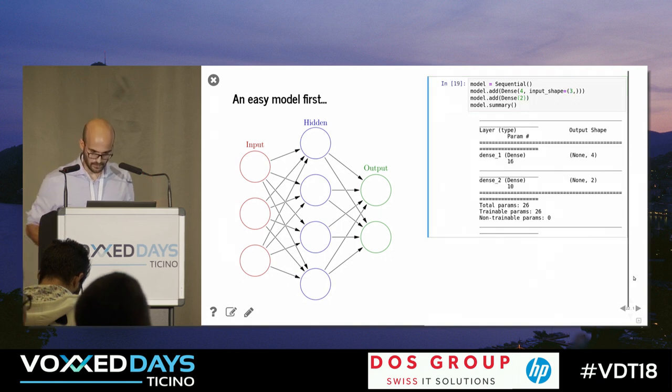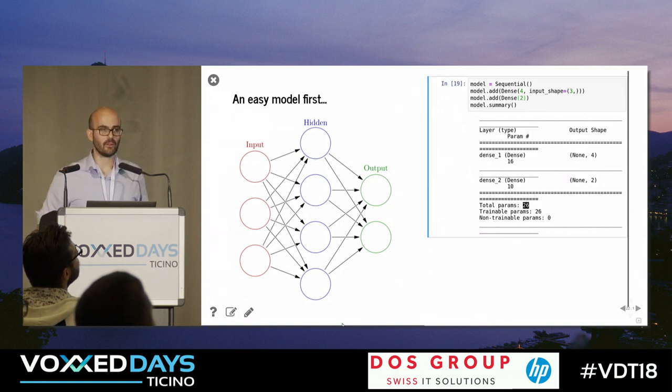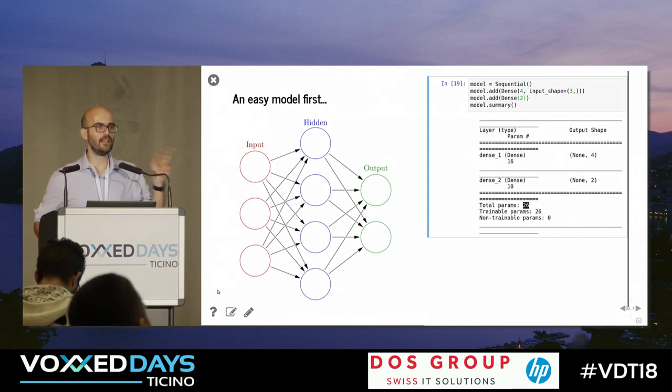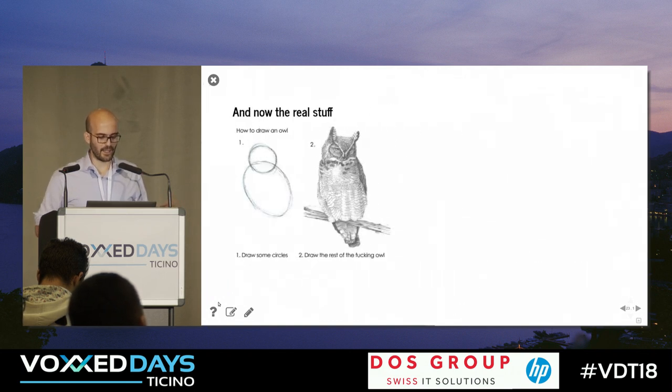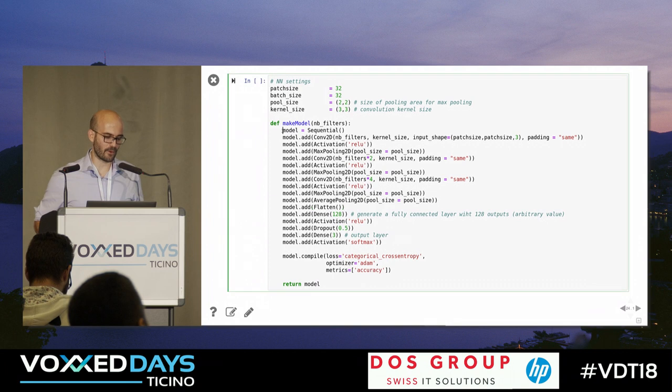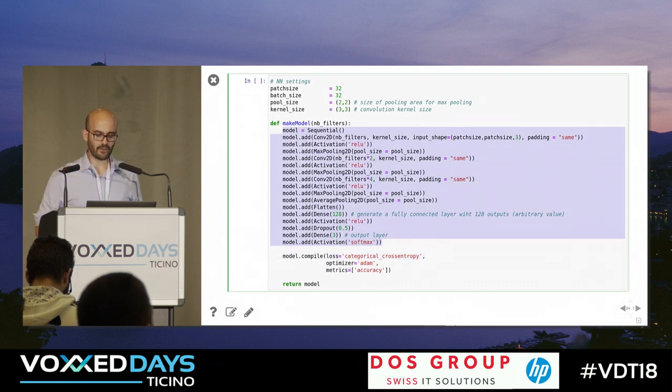Okay. Let's see if this is correct. 26 in total, that's 16 in the first layer and 10 in the second layer. Okay, as we expected. This is the total number of parameters that we are going to train when we learn this model. Okay, this model takes as input three numbers. And these three numbers can represent an image which has three pixels, each of which is gray. It's not exactly what we have in our case. So in our case, since we are not looking too much into the model learning part, we have a little bit more complicated model, which I'm not going through. I just give you an intuition about what this model is doing and what its shape is.